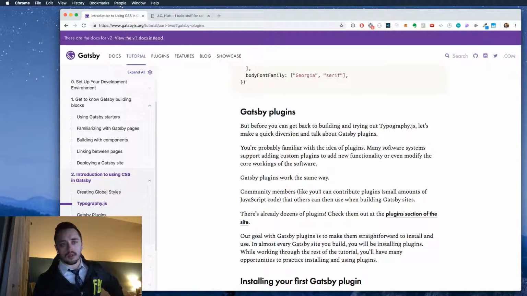Also, here's a disclaimer. If you're watching this for answers, or you're trying to learn something specific and you're on a time crunch, you should not be watching this. I'm literally live streaming myself learning about Gatsby, and I'm going to live stream just the process I'm going through of learning it and converting my site to use Gatsby. So if you are trying to learn something in a pinch, please don't waste your time watching me. But if you want to watch how someone else thinks through this stuff and learns, then keep watching.